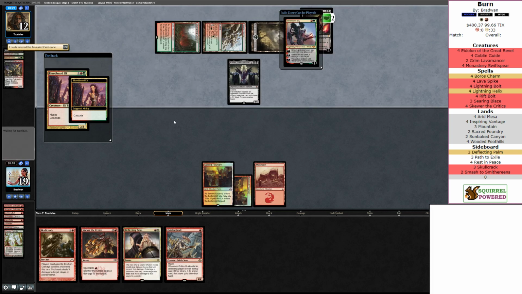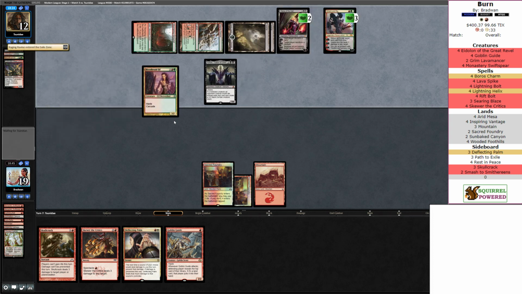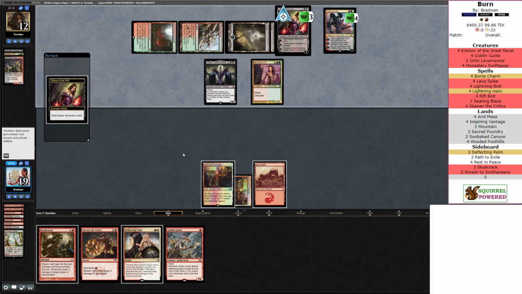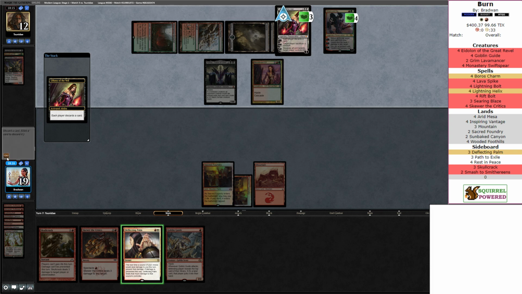Bloodbraid Elf. Yep. Red and 6. They get a land. Each player discards a card. Well, let's see. This deflecting palm seems pretty useless right now. They're gonna attack in. I'm gonna hit them for 3, bring them down to 9. I have Goblin Guide. Alright, so I have 8 damage in hand, basically.